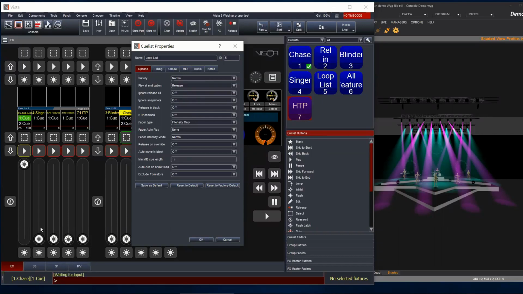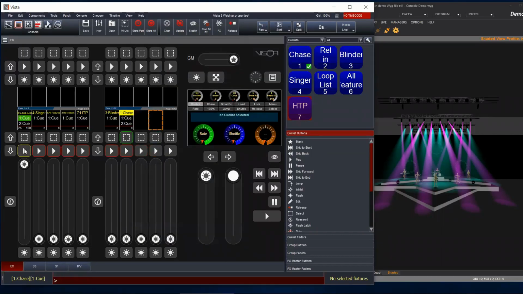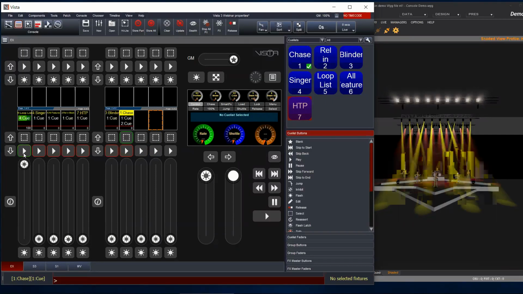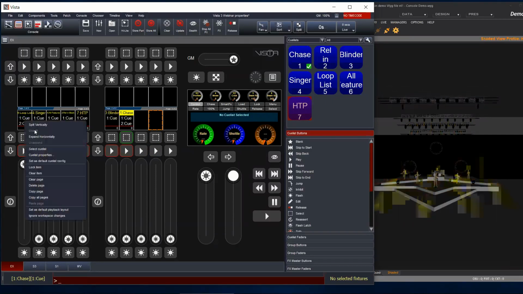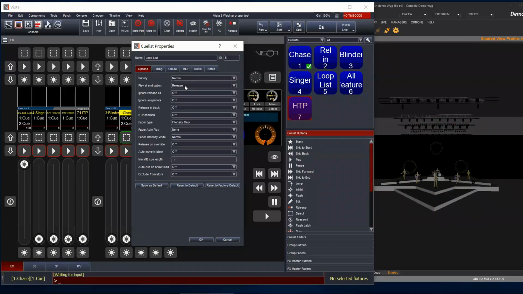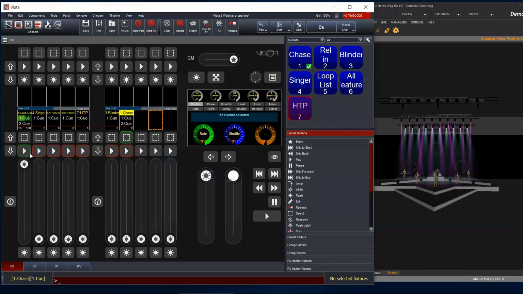If they're in release, when we hit the end of that Cuelist, it will release it. It requires another press. So this would be just like if I pressed it to go back to the first Q. If I push that, it releases it there. Our other property is to ignore, which means it's just going to sit there and do nothing. By default, it is set to restart. I'm going to take it back to restart. Now I'm going to go back in here. And now I'm going to go to another Cuelist.